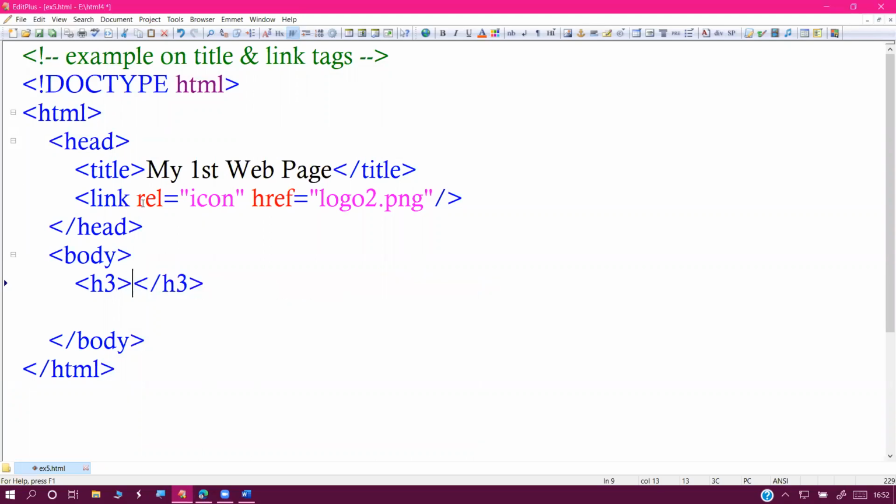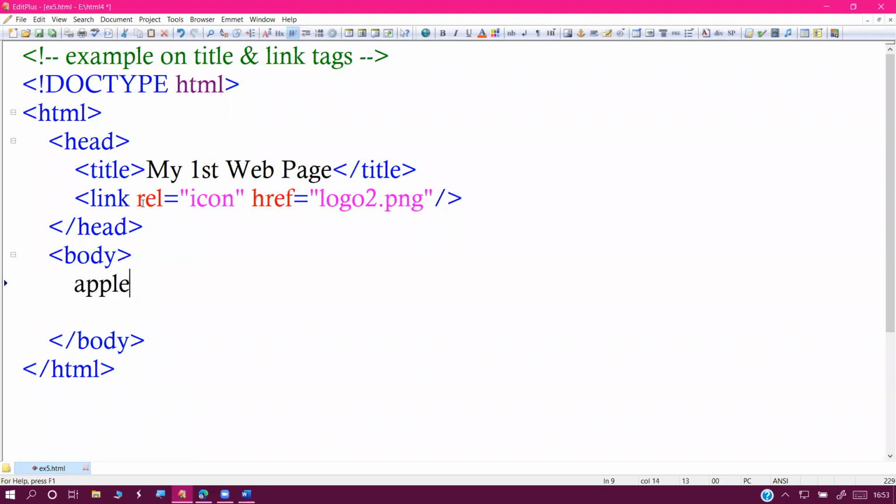Next, I'm going to explain one more tag, which comes in the body. So what is the tag name, sir? A very simple tag: the BR tag. BR is a line break operation. It is exactly equivalent to the Enter key on our keyboard. If you press the Enter key on the keyboard, what happens? The BR also performs the same operation, just line breaking.